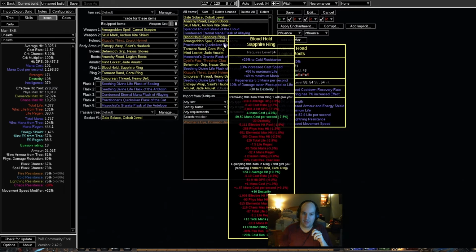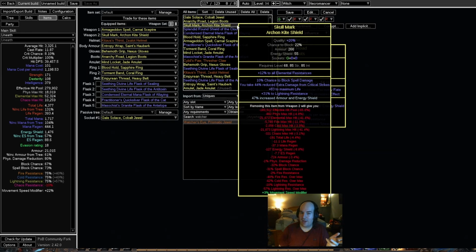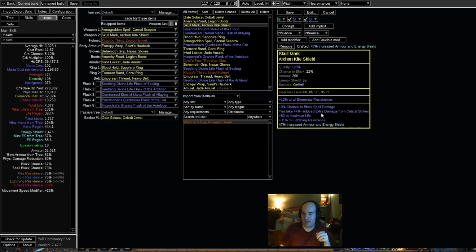My block is not capped yet, and a big reason for this is because I'm using an Archon Kite shield. That's what I could get, right? This is kind of vestigial from early on. It's not a great shield, but it has the most important stats, in my opinion. It's got the reduced extra damage taken from critical strikes, the spell block roll, and a decent life roll, and that's kind of what I'm there for, as well as okay armor and energy shield.